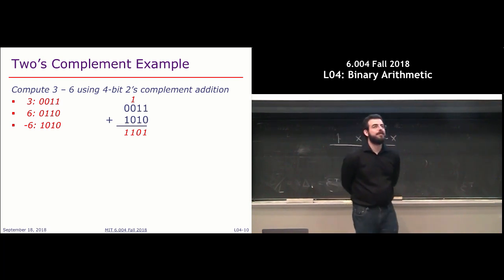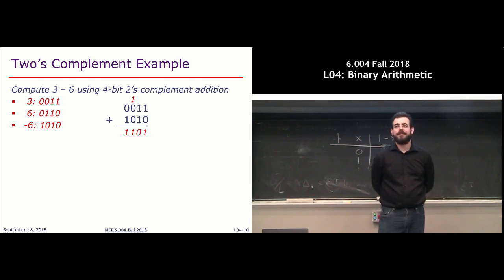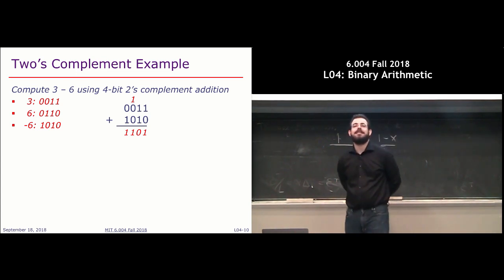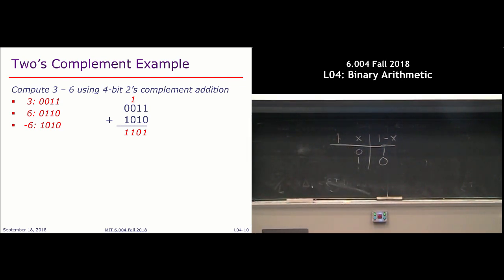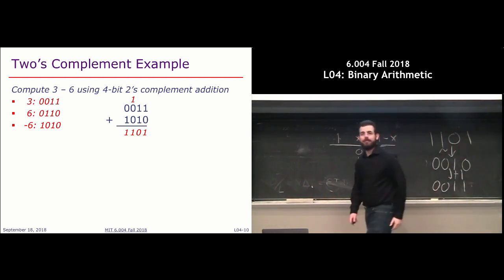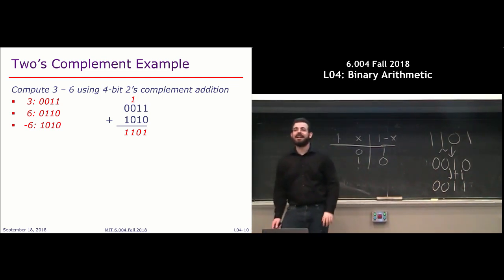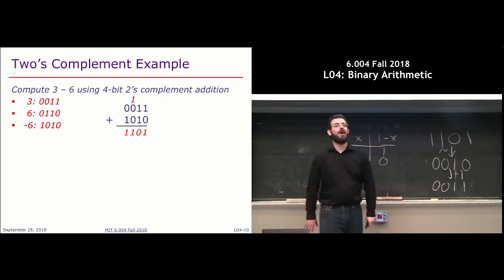Is this clear? Yes. Sorry, can you speak louder? How do you go from 1, 1, 0, 1 to minus 3? So if you go 1, 1, 0, 1, you invert all the bits: 0, 0, 1, 0. You add 1: 0, 0, 1, 1. Right. So anytime you get a negative number, you can, again, get the magnitude by doing the same process again.